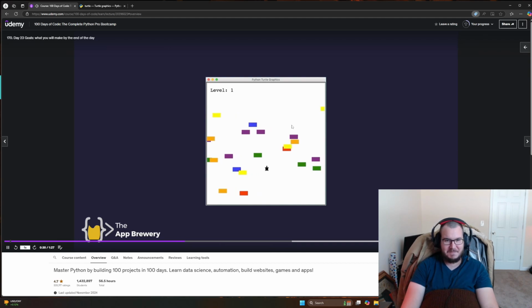The player controls the turtle, which can only go forwards, and there's a whole bunch of randomly generated cars which are going horizontally across the screen. Now, once the player reaches the other side of the screen, the cars speed up, but the player goes back to the starting position, ready to cross the screen again. Now, at some point, when the player turtle hits a car, then that is game over.